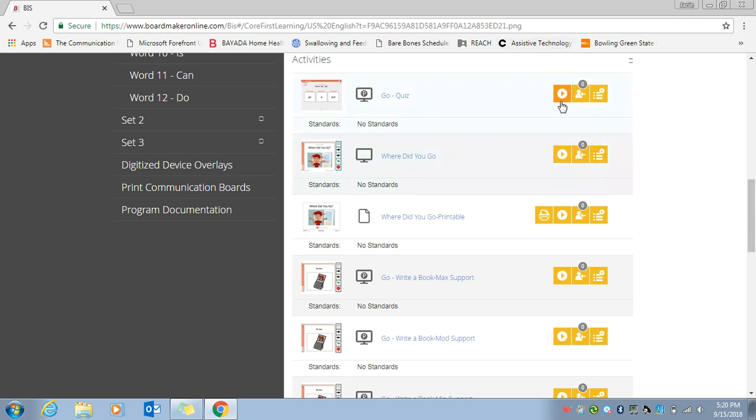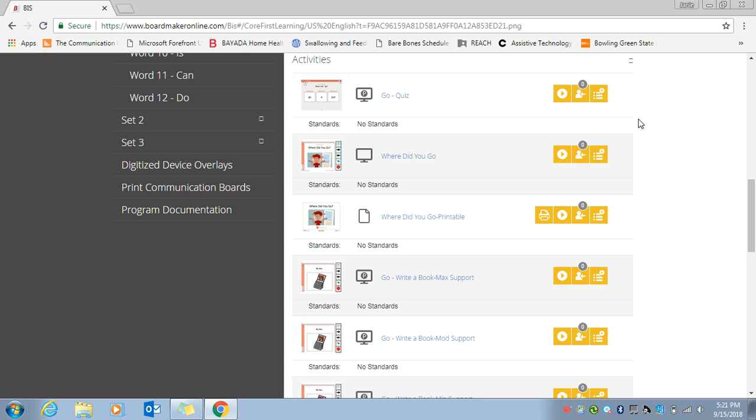Here's play, so that's when you play the activity. You can assign to a student, so you can send that to a student account, and then if their parents are really interested or really wanting them to learn, their family can go on at home and access and practice these activities as well. It always starts with a quiz, so that can be your generated report, your pre-test, post-test. How are you really taking data on this?